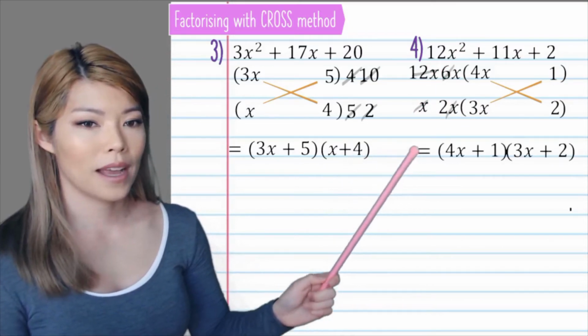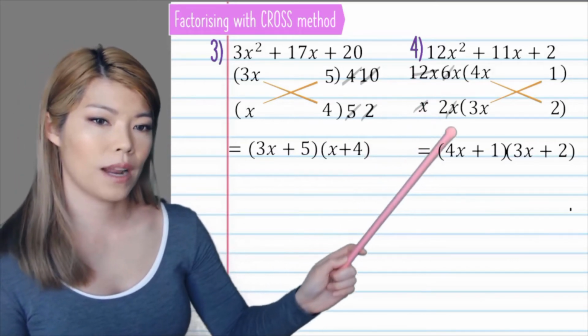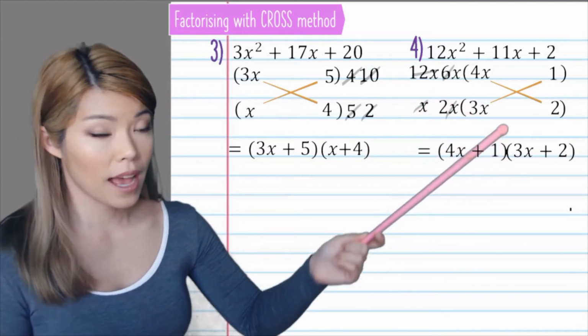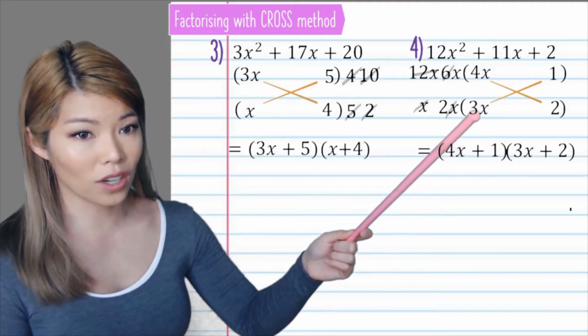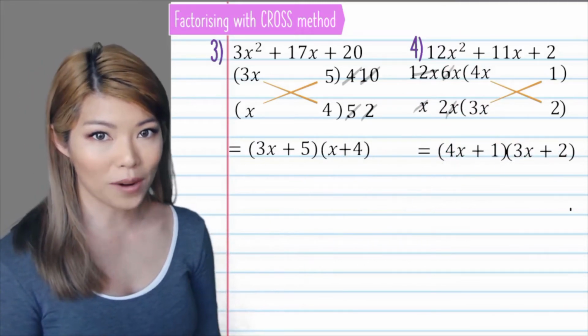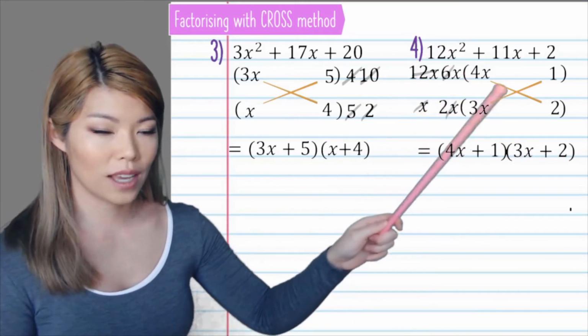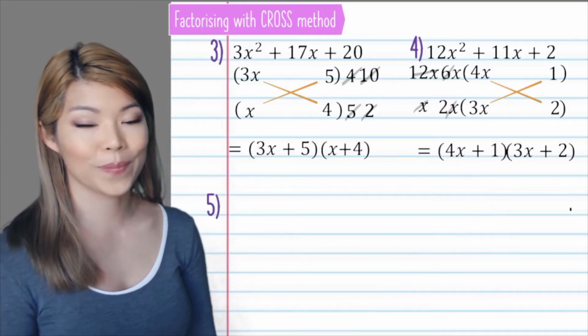Now do bear in mind, I was giving you an example of numbers I would have guessed. You might have guessed 4 and 3 in your first shot and then gotten the answer straight away. So stop whenever you get the values that work.